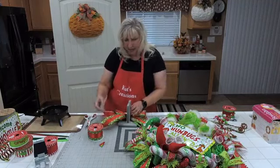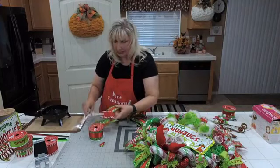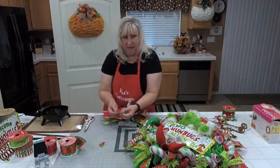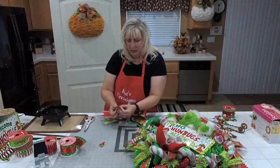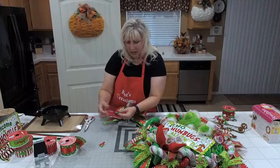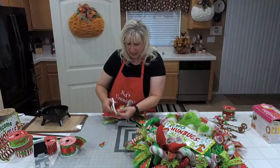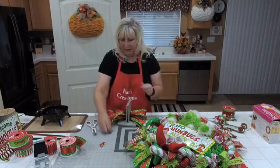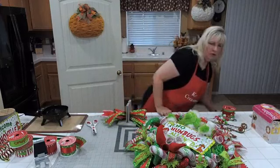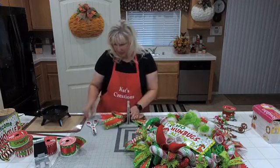If somebody was to ask you to make a Grinch wreath, this would be my idea of a Grinch wreath. Let me show you how to do the dovetails, because I think somebody had asked. You take your wired edges and put them together, and then you cut from the fold to the point of your wired edge. So from here all the way to the point. That way when you open it, you have the perfect dovetail, ducktail, whatever you want to call it. A little end of an arrow kind of piece.